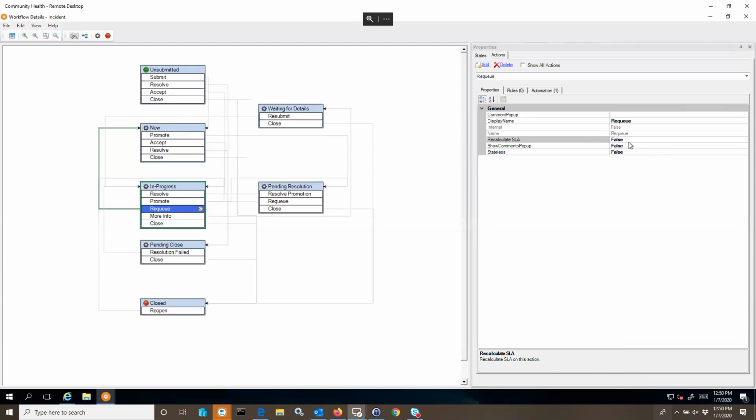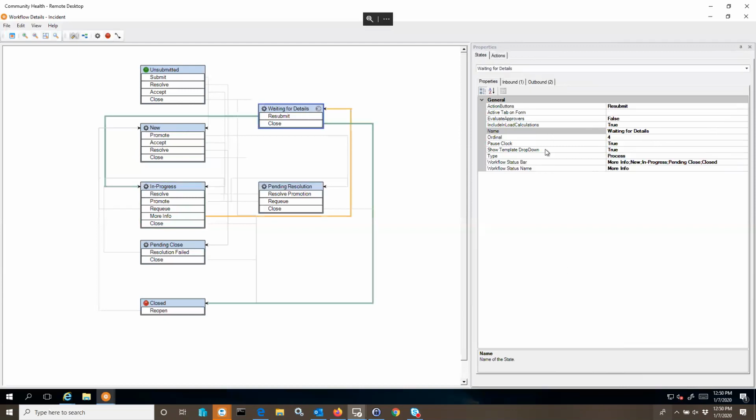The SLA clock starts as soon as the ticket is created. From each of these states, you can also pause the clock. So now the SLA time the ticket is waiting for details isn't being counted against your SLA, because it's out of your hands.